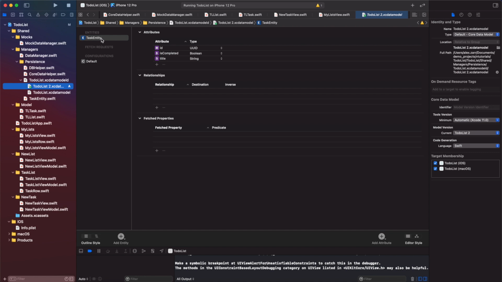So now let's add lacking things such as a new entity that will be our list entity.